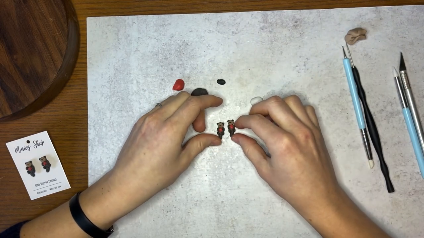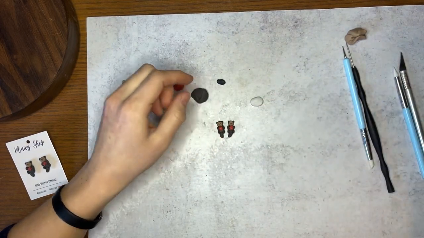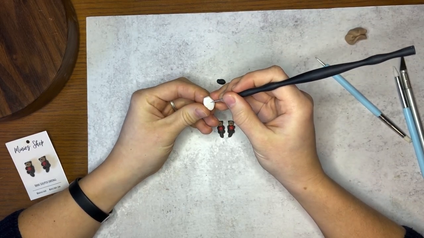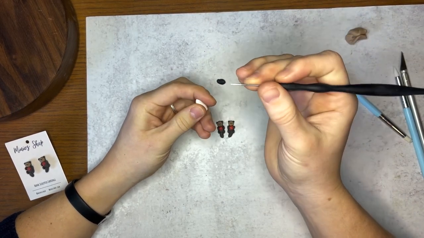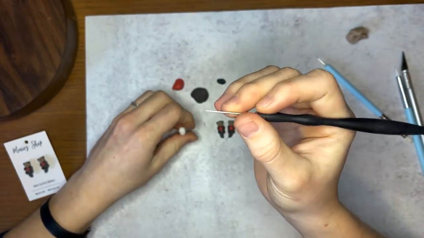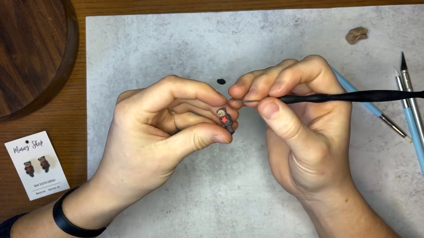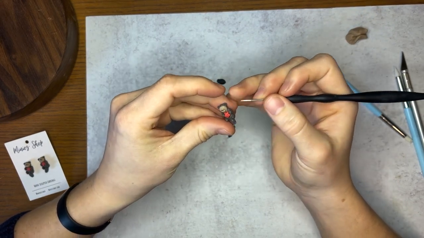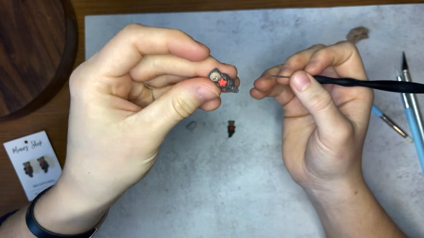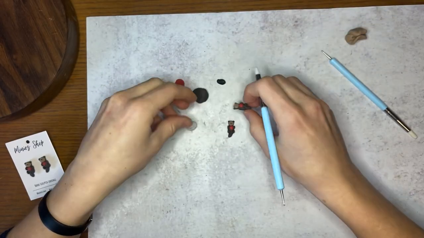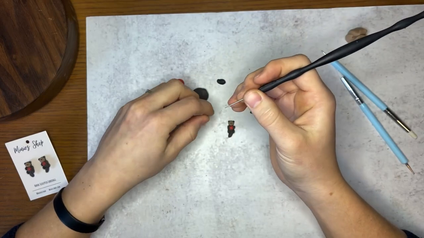Once you have that, both your little otters textured, we'll take a little bit of white clay, take our potter's needle, and we're just going to ever so slightly flick a tiny bit off. You might not be able to see in the camera the small amount of white clay that's on there, but we will set that on top of the black of the eye, and then you can take your silicone dowel tool to just slightly press it like that, and we'll repeat that for the other eyes.